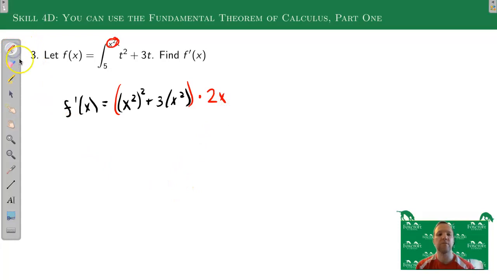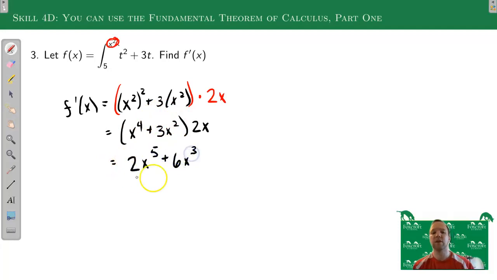So on the test, I would accept that. But generally in a multiple choice question, you would see x to the 4th plus 3x squared all times 2x. If I simplify that expression, chances are if this was a multiple choice question on the AP exam, you'd see it as 2x to the 5th plus 6x cubed. They try to fully simplify their answers for the multiple choice questions, just to force you to do a little bit more algebra. The important thing is you're recognizing the fundamental theorem, you plug this x squared in for your t's, but since it's a chain rule problem, you have a little bit more work to do.